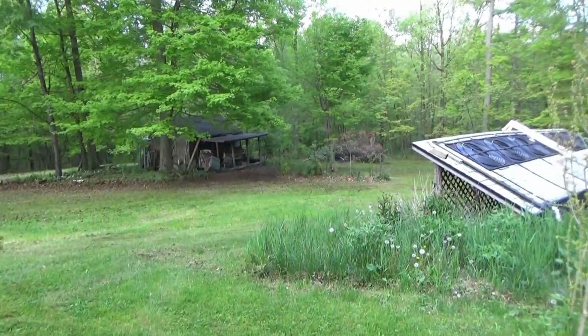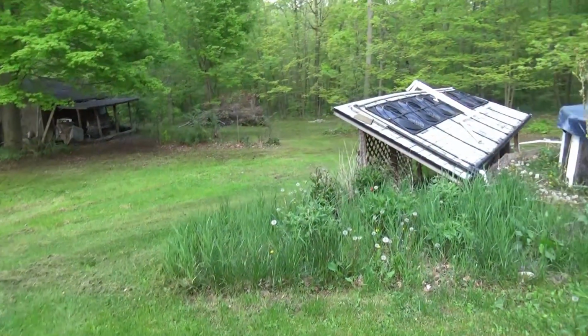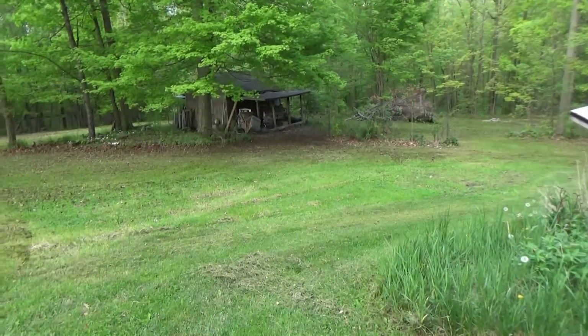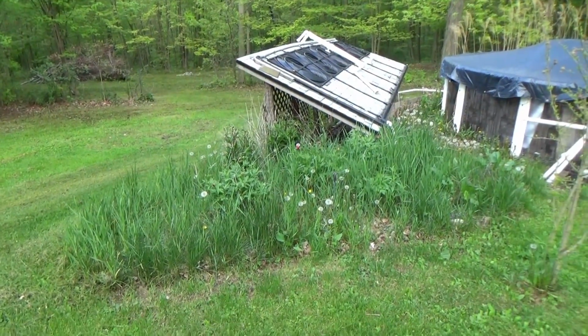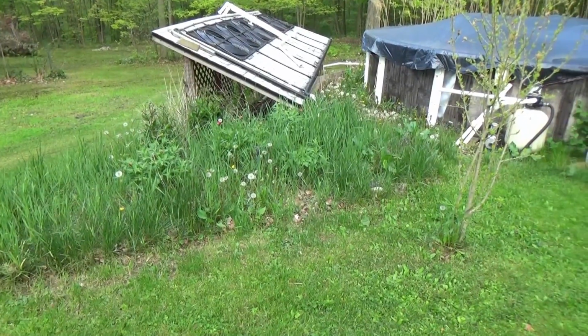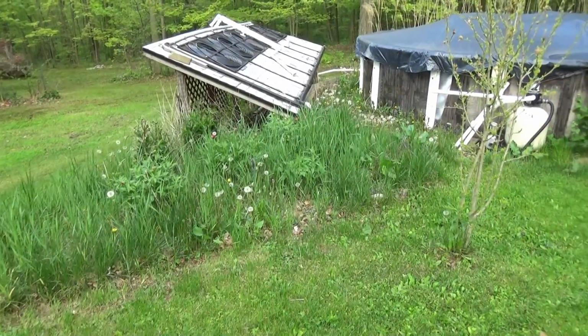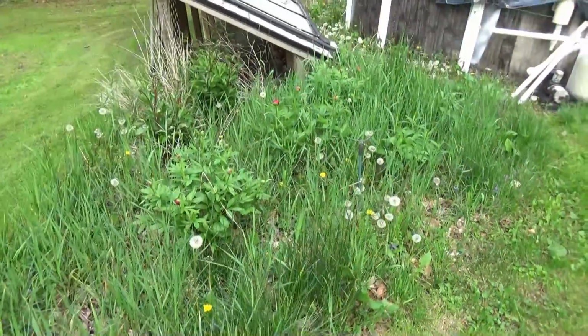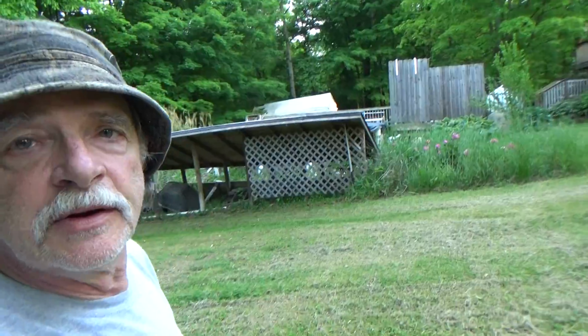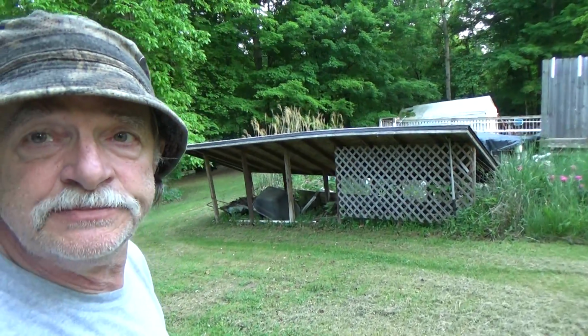Didn't get it all. It is way too wet. But I got started on it. I gotta get the weed eater running here to get those peonies so we can see them, because those are one beautiful flower. Different than most peonies that we've seen, and I'll be glad to show it. Little Spirit and I have been out here trying to take care of things. My weed eater, I still can't get it working.